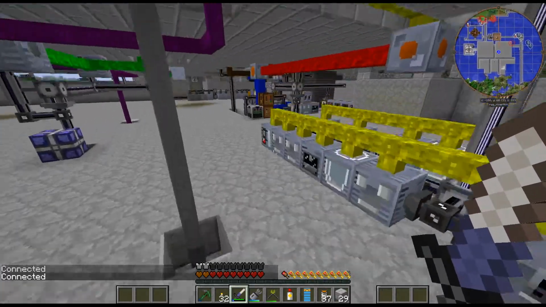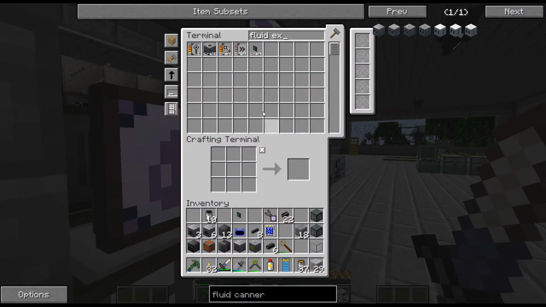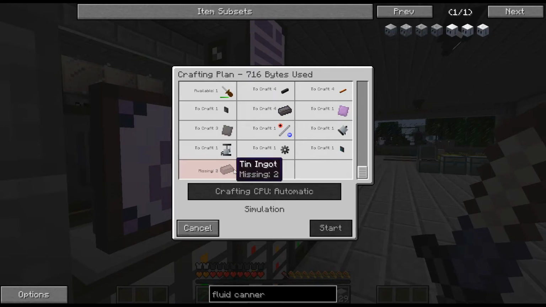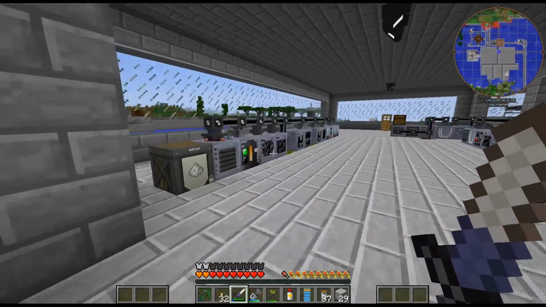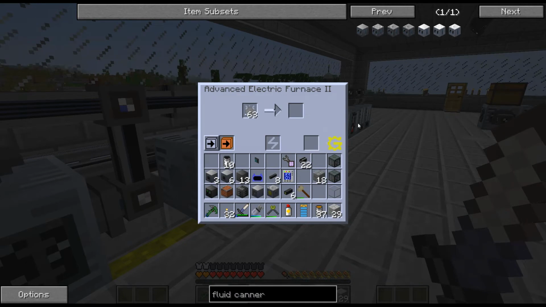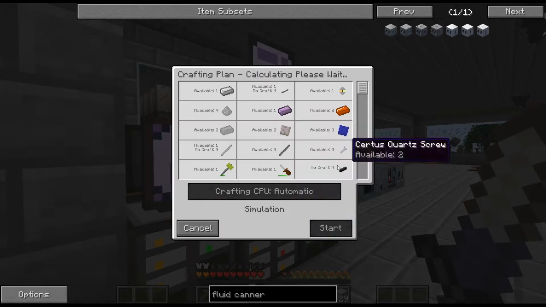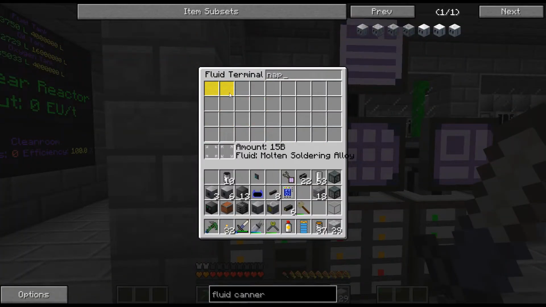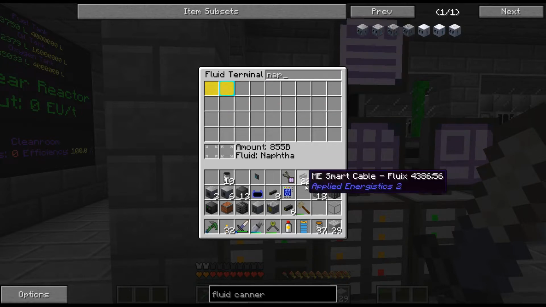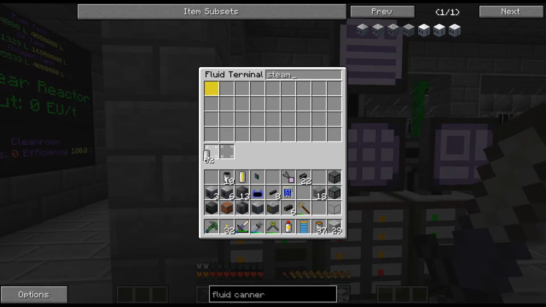All right, I just realized I need one more fluid export bus. I probably am not gonna show crafting the... Oh, am I out of tin? I think I'm always out of tin whenever I start recording. While we're here, we might as well get what we need. So naphtha, we're gonna need just regular naphtha. Steam. Hope I can get that. Yeah, I got some.